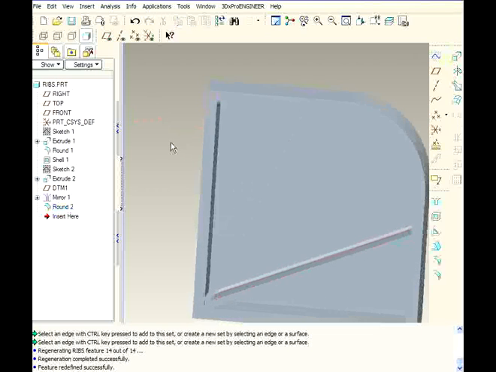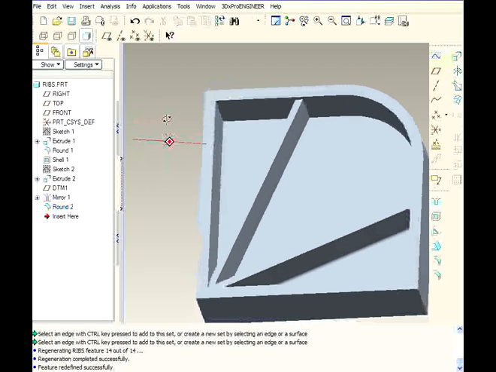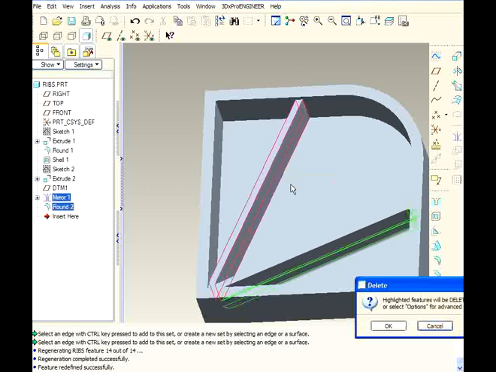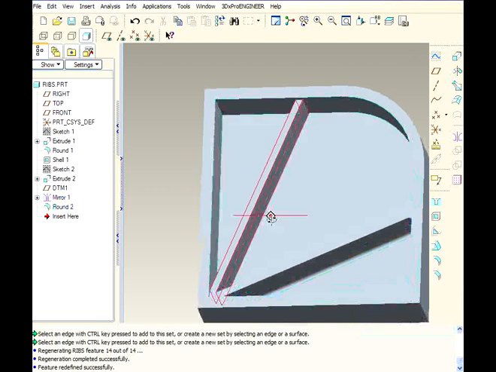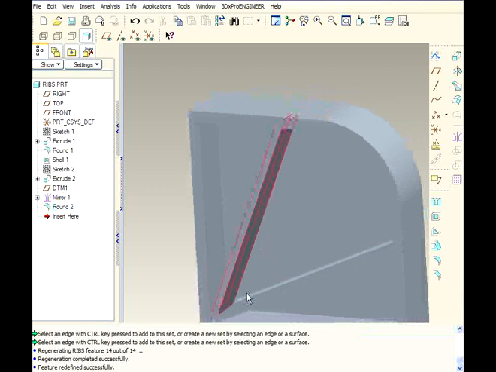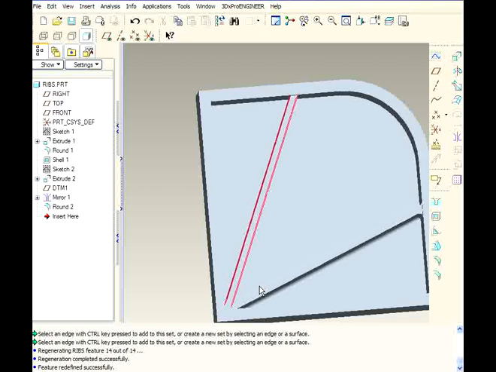And so now all those rounds are gone. And let's attempt a second time to get rid of that top rib. And again, it wants to delete down in the bottom rib the green edges, the green rounds. So it looks like the reason why is because when that top rib goes away, right there, that round needs to extend a little bit farther.